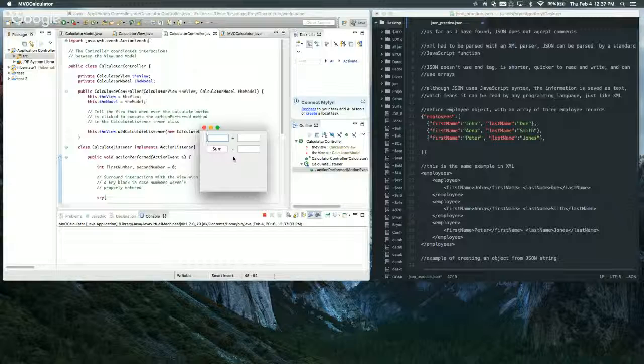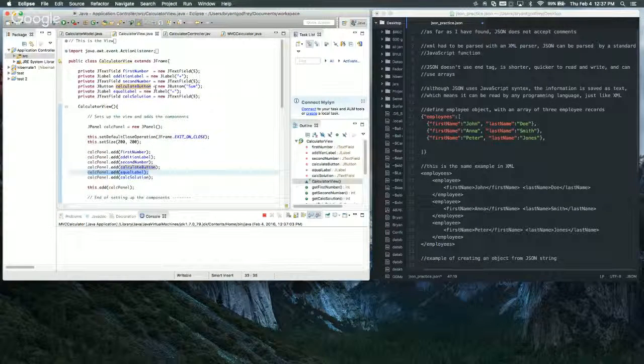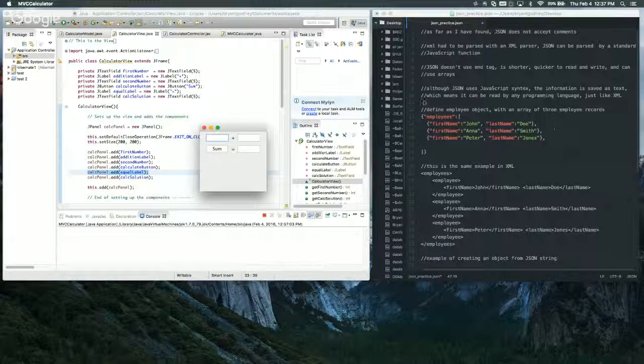So this is how it looks. Let me jump back over to the view a little bit. Let me get that back now. So the set size, that's where I changed it to make this a little smaller because it was enormous. And then before, it did not have this equal label, and so that's why I went in and changed that there. So let's play around with this.